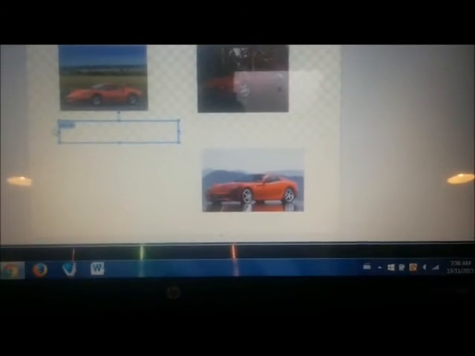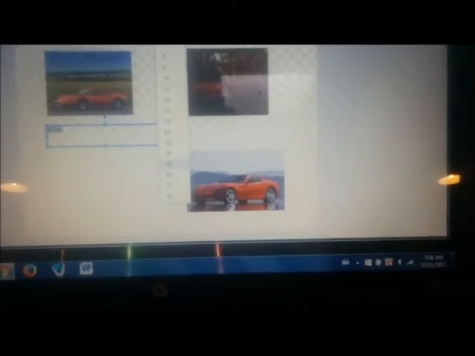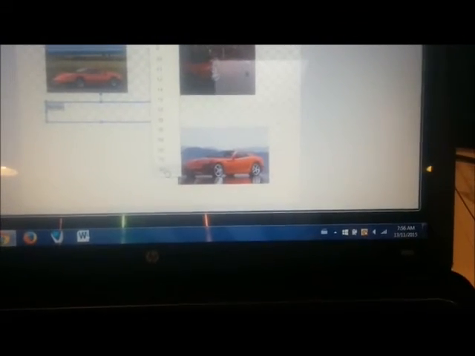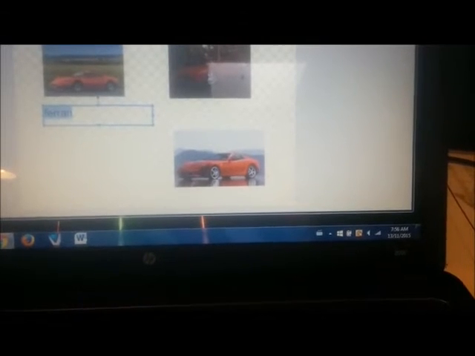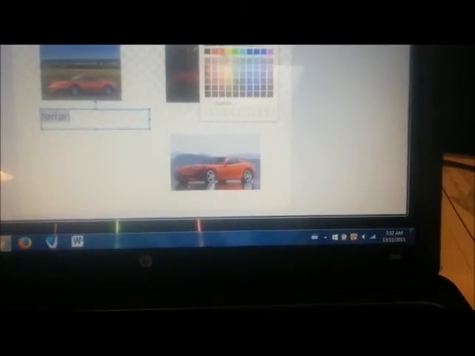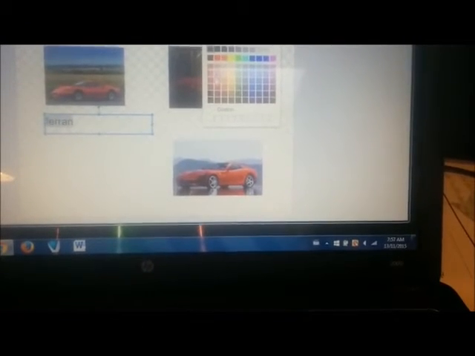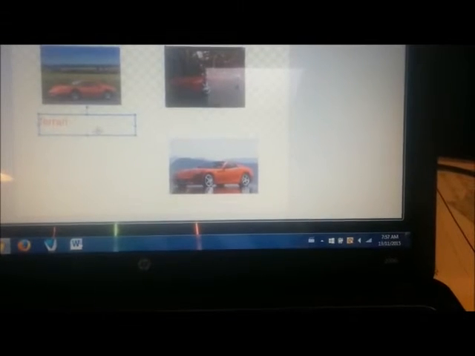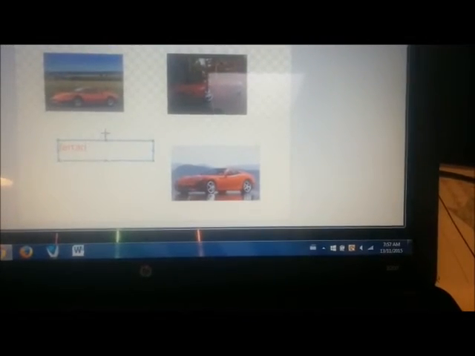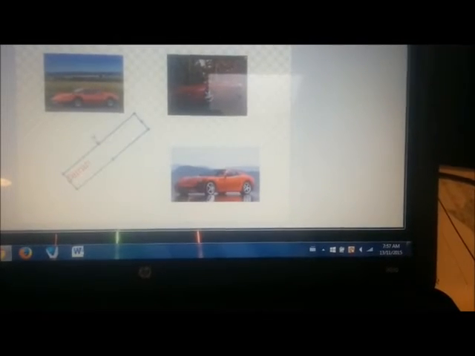I don't think that it's big enough. So I'm going to highlight it and change the text size. I'm going to make it even bigger. And I'm going to change the color to a nice red. And then once that's done, you can move that around as well. Rotate it just like any of your images.